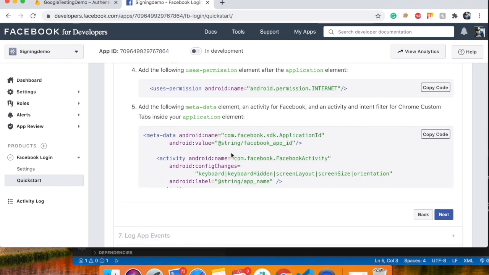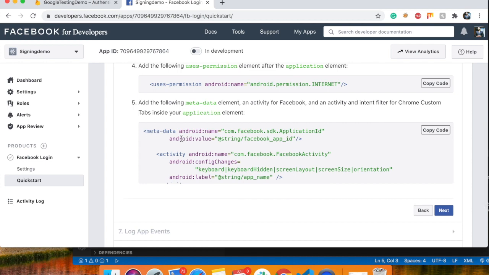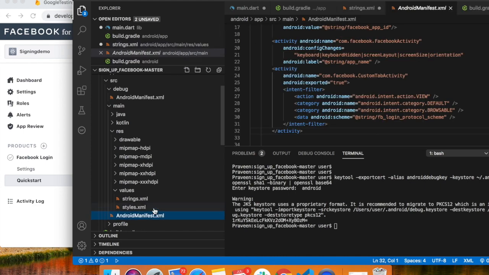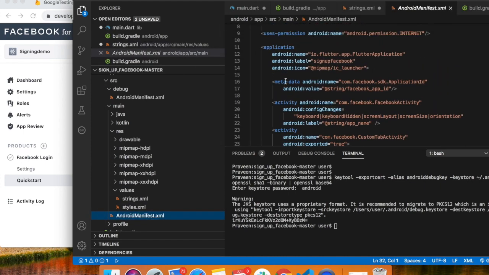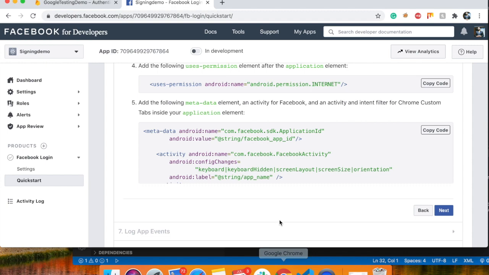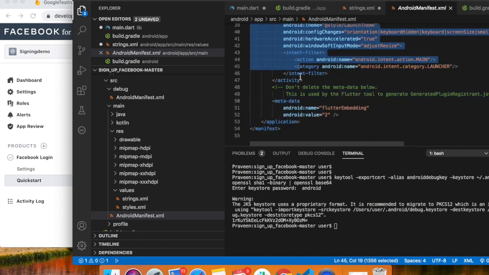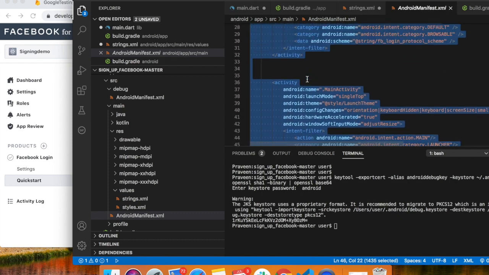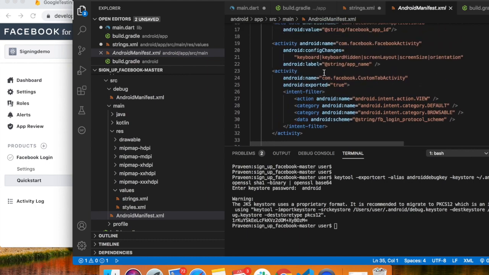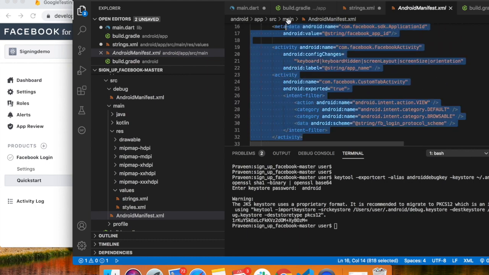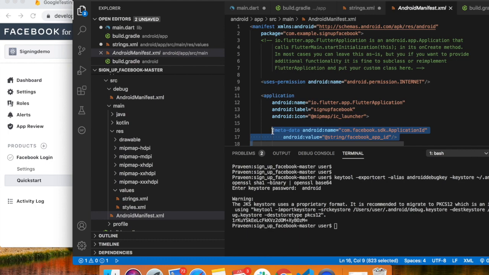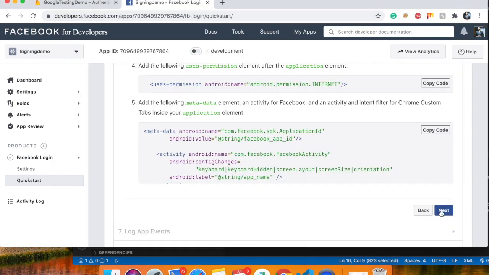You have to copy this code, that is the metadata. Open your manifest file and put it inside this, till here. Copy and then paste, and then save it and click on next.